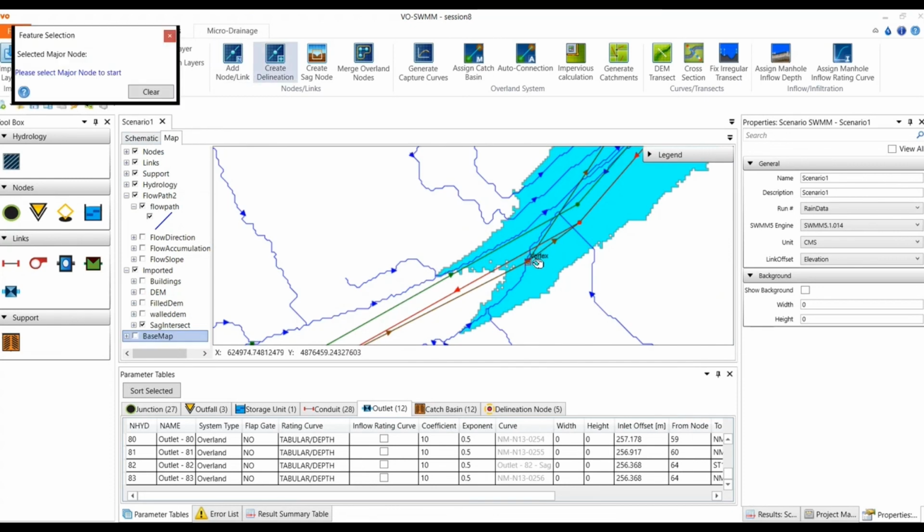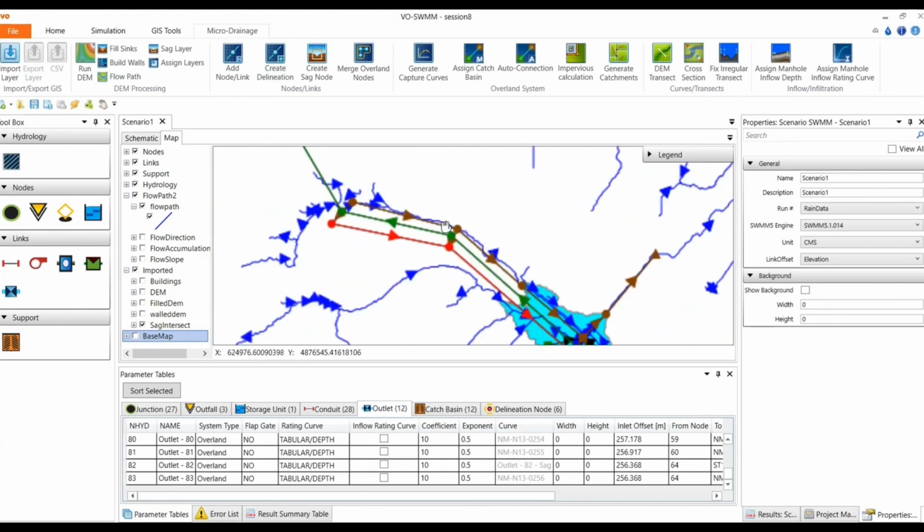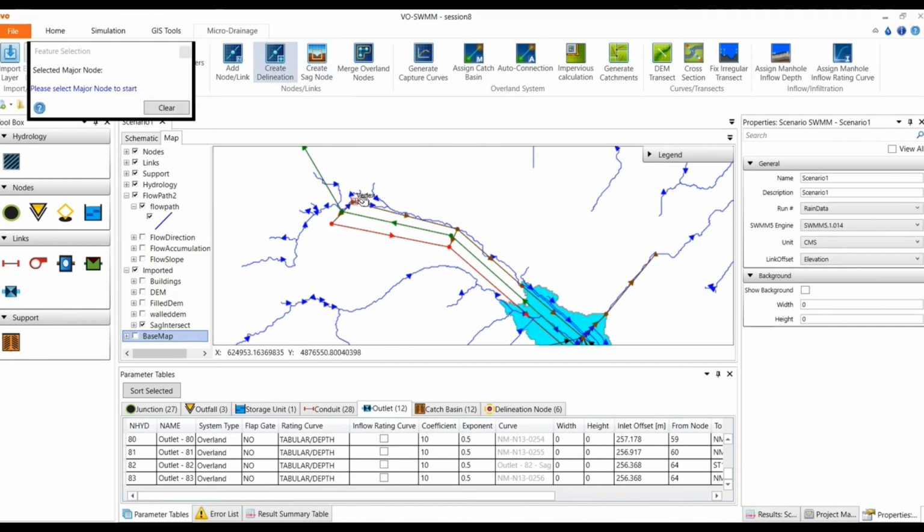Delineation for this node, number 57, to the flow path. And also I have this branch as well. Create delineation from this node, number 59, let's say to this branch.